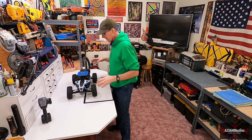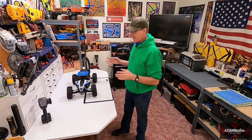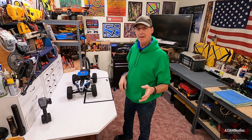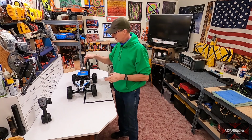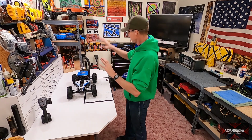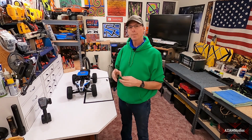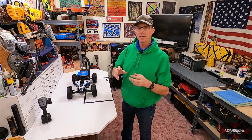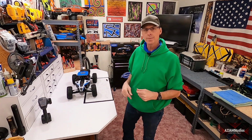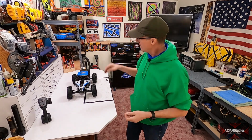So the car itself, let's talk about durability. On a scale from 1 to 10, I would give this one a 9 because the problem with the differential in the center can happen to any of them. Like I said, you can lose a differential in any car. And if you got a malformed part or one that was turned just a little different than the other parts, it'll fail. And all you have to do is replace it and build one that's not going to fail, and you're good to go.